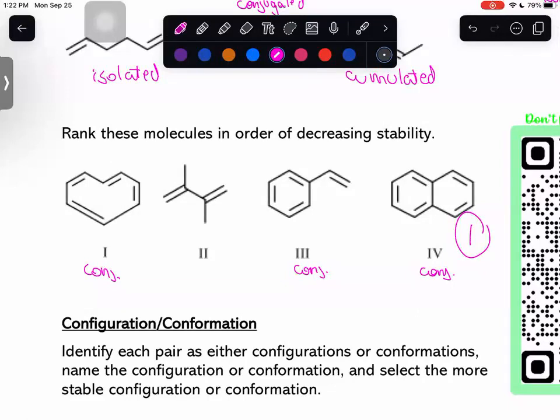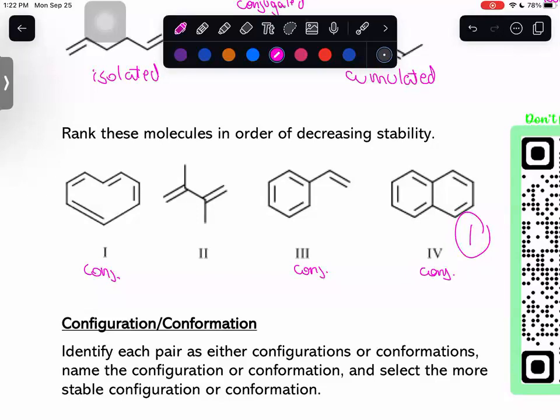Yeah, 1. It's decreasing. 3, but 4 is the most stable, right? Here's the thing, 3 has... They have the same amount of bonds. Yeah, but 3 has 3 double bonds close to each other, and then 1 is technically not close to anything. It's 3 because 4 has 4 conjugated, whereas 1 has 3 conjugated.